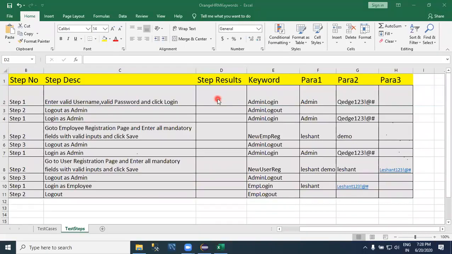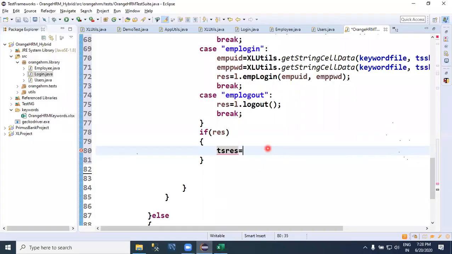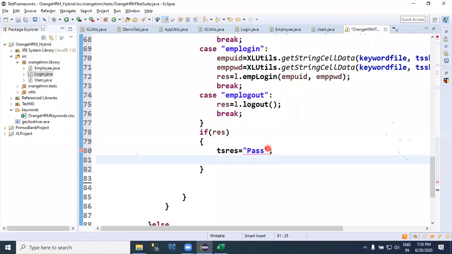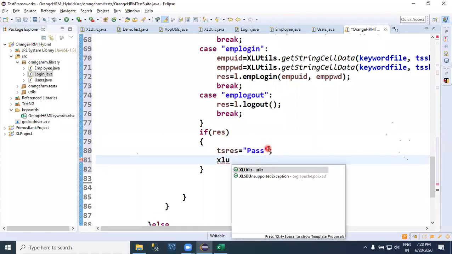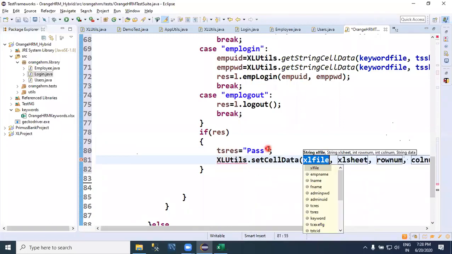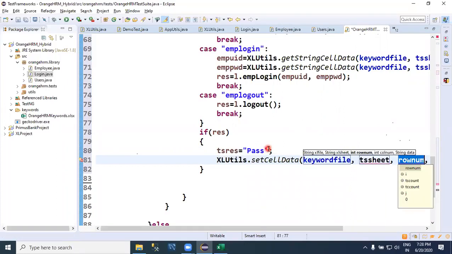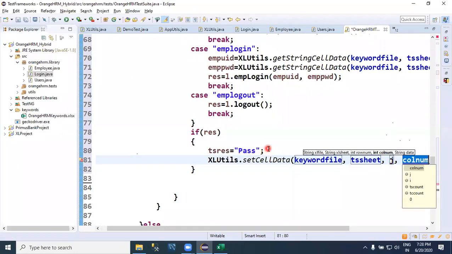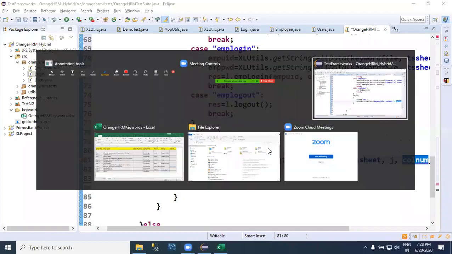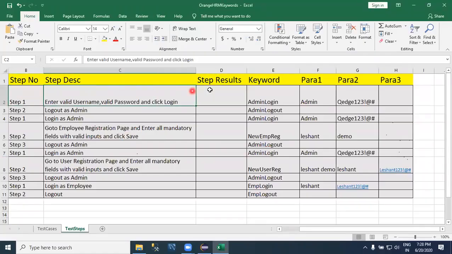I want to update here pass. So pass, then Excel utils dot set cell data, the keyword file, second sheet, TS sheet, row number J, the column number 0, 1, 2, column number 2.